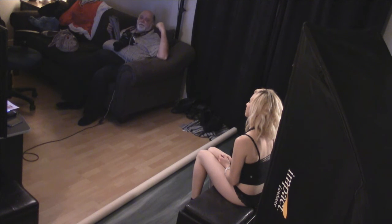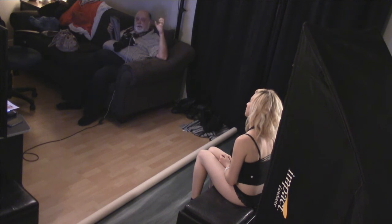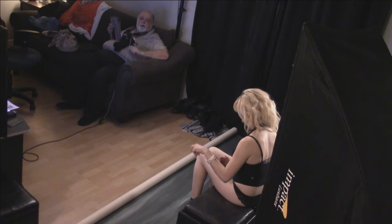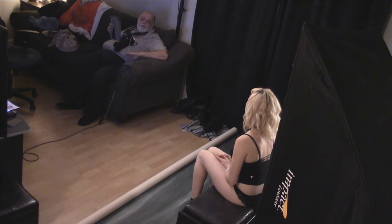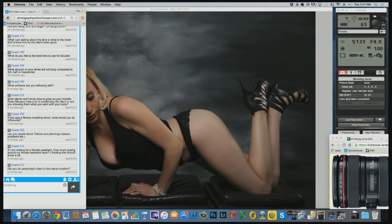We actually draped this sofa in a white comforter and put white pillows on it, and a good amount of her posing was done right on this. I could lie her on her back and arrange poses to hide problem areas. I could lie her on her tummy. I could have her propped up on the armrest. I didn't want it to be this color, that's why we draped it in white. But it looked just like she was lying on a bed, posing normally. So there's a lot of flexibility to boudoir.